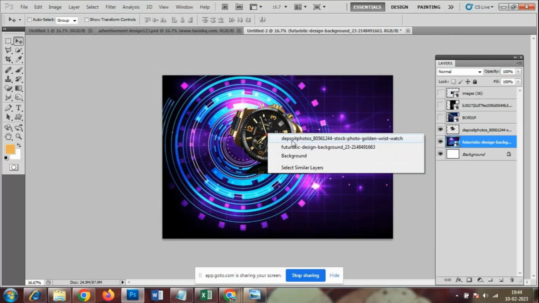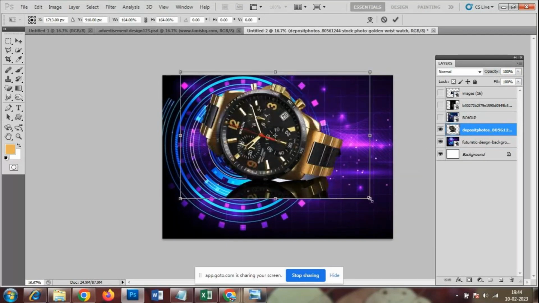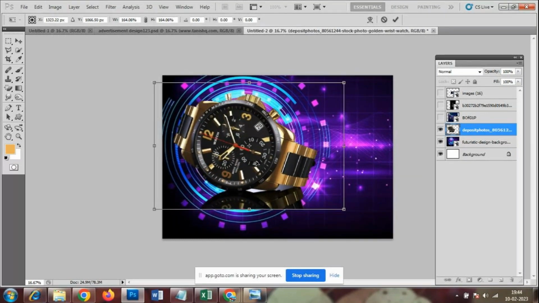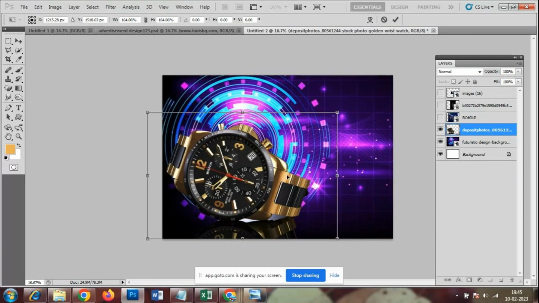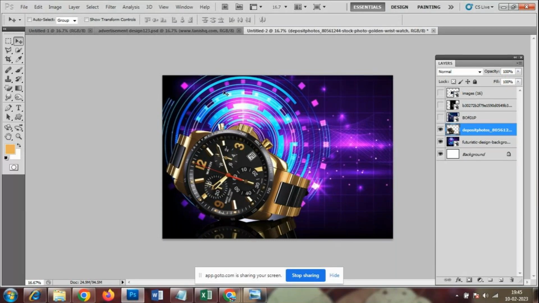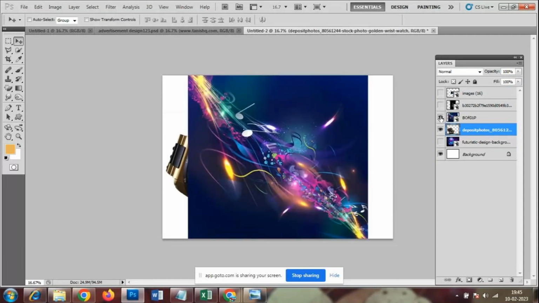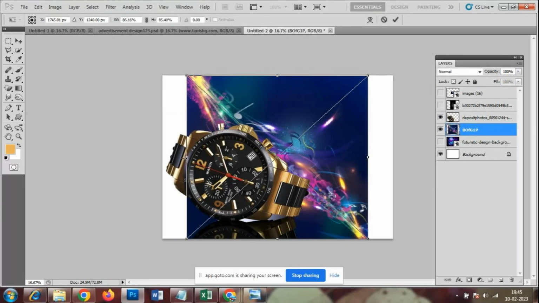And I will go to this watch image also, because here I want to highlight my product. I will increase it like this. If I don't want the reflection, I could keep it here also. This is just in the background, one kind of effect. Suppose you don't want this effect, I could remove it and add some other effect over here. I have some more effects I have downloaded, so I could use this one. Control T. I'll just scale this.